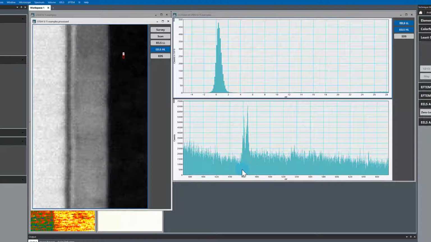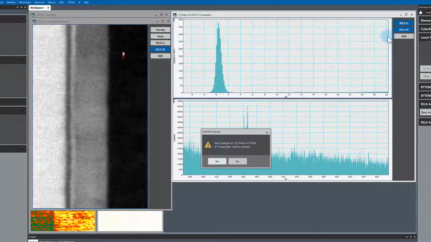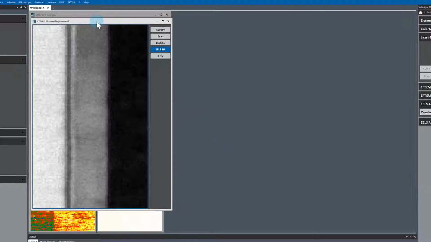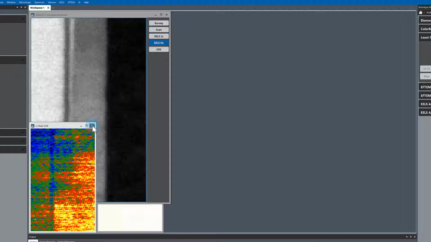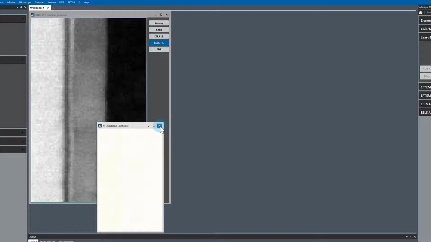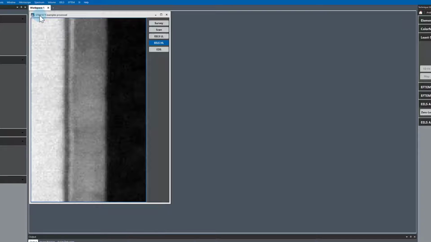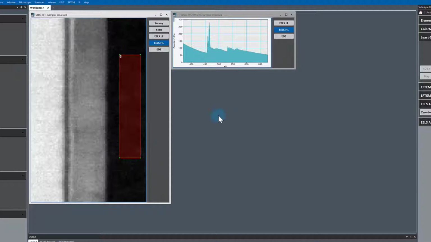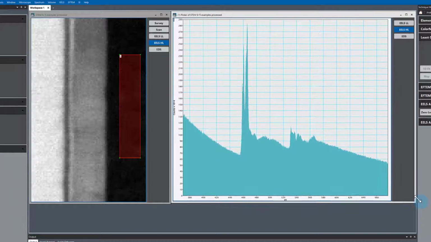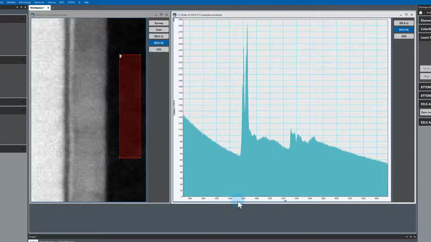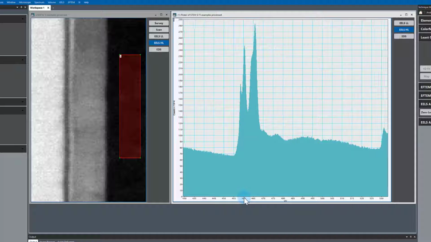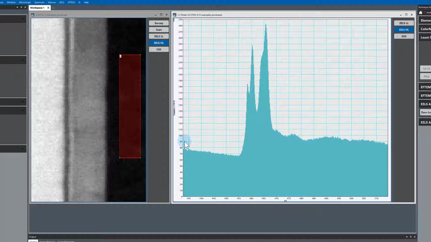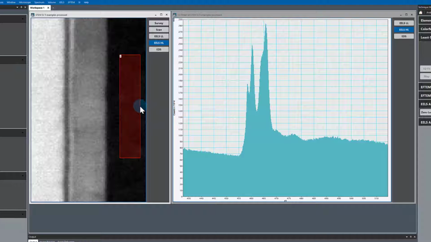And then we end up with the processed data set. So I'm going to say no, I'm going to close that. Now I'm just interested in looking at this aligned data set, so I'm going to close down this other stuff and just look at STEM SI TI examples processed. Okay, so I'm wanting to primarily focus on the titanium L line. You can see that's the L23 edge in the BTO, the barium titanate.